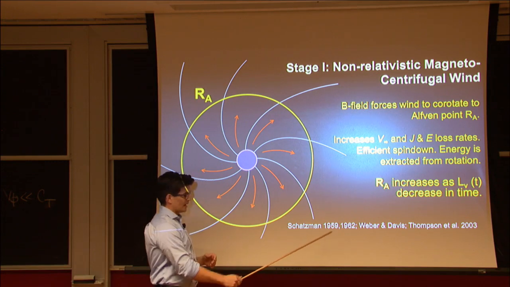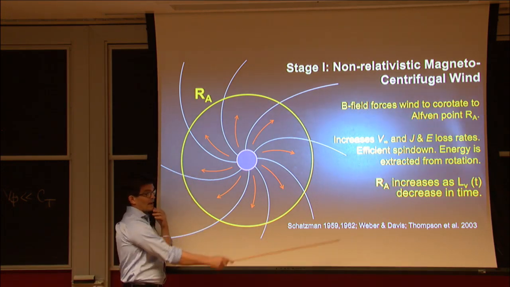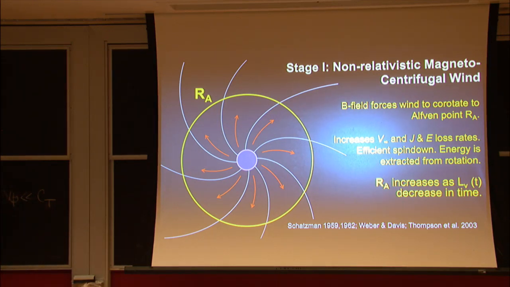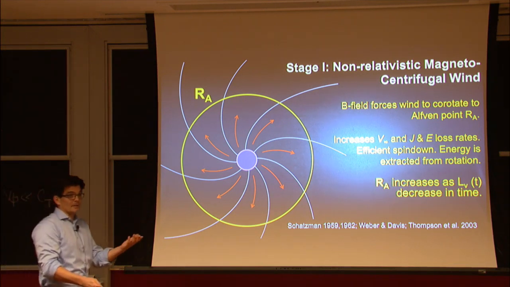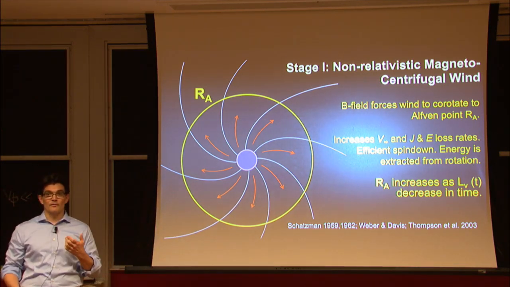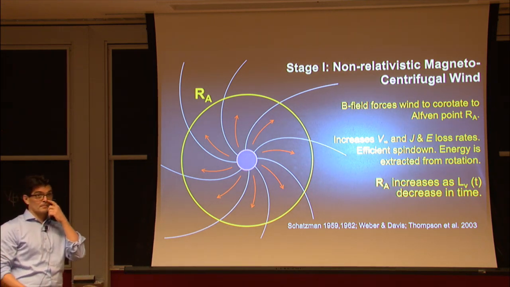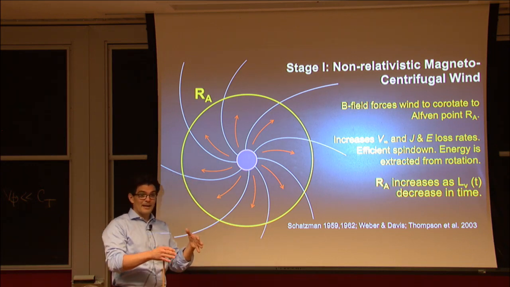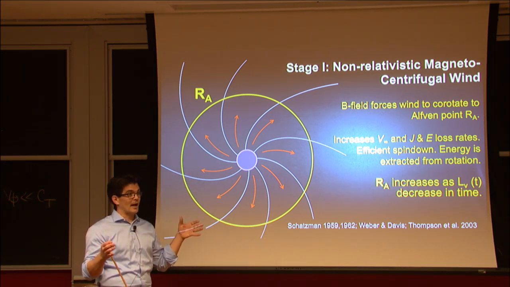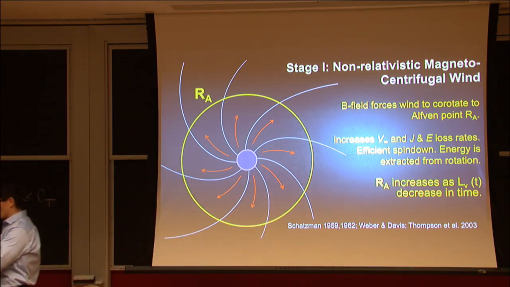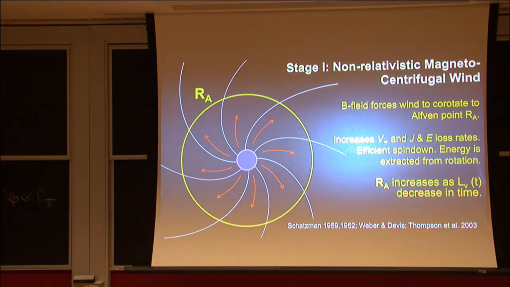And since I'm here, I especially want to give people who haven't looked at it, they should look at Evry Schatzman's paper from 1962, which I believe was written here, but others can correct me, which was the first statement that if you have a wind and a large-scale magnetic field, you will get very strong angular momentum transport. Very strong. So all statements about things spinning down with magnetic fields and outflows originate here, as far as I know. Evry Schatzman, 1962, in which he refers to his IAU symposium abstract from 1959.